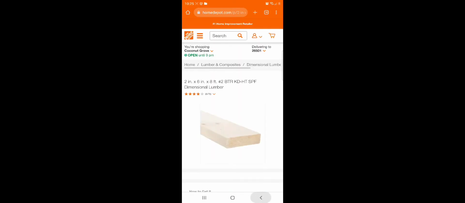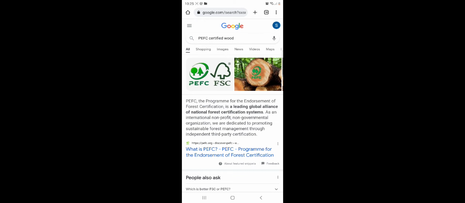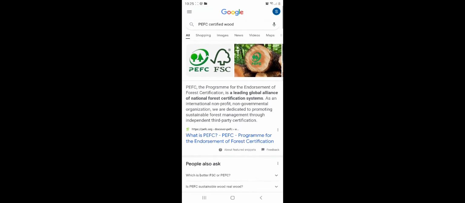Then I wanted to learn more about this PEFC label on the barcode. And this is obviously a program that harvests wood sustainably. They recycle a lot. So this wood either is recycled or it comes from a forest that is grown specifically to harvest. So they're not just cutting down a lot of the ancient and older, more valuable trees in other forests, and it's more protected and enclosed.